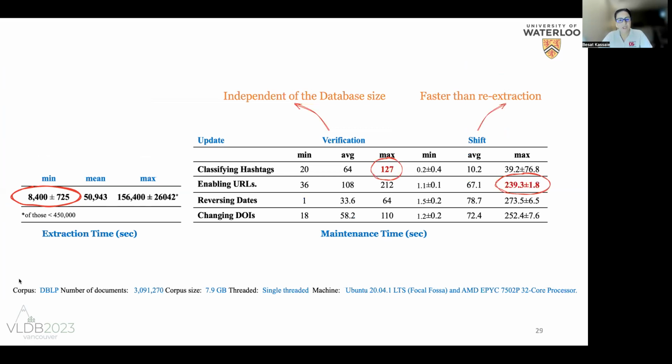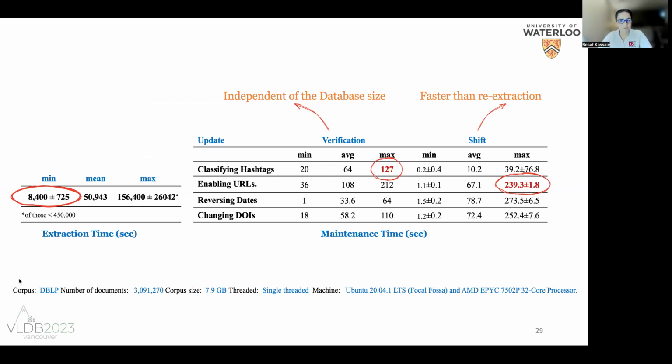Our experiments show re-extraction required 14 hours on average, with a minimum of 2.3 hours to a maximum of 43.4 hours, and with one of the compound extractors requiring more than 125 hours.